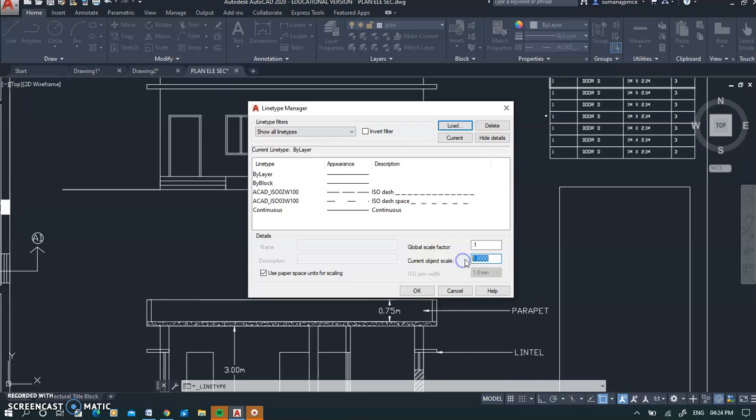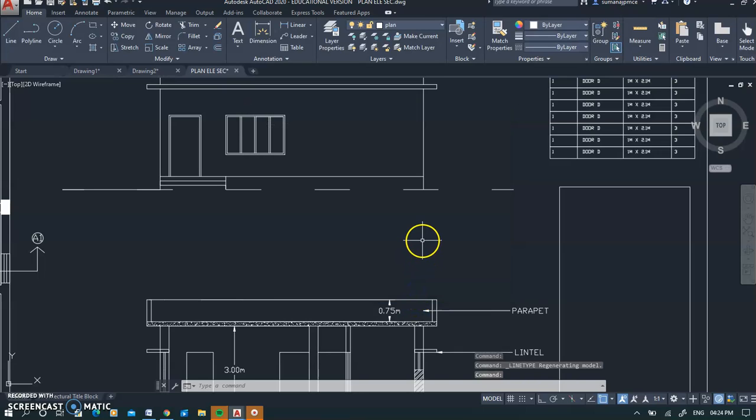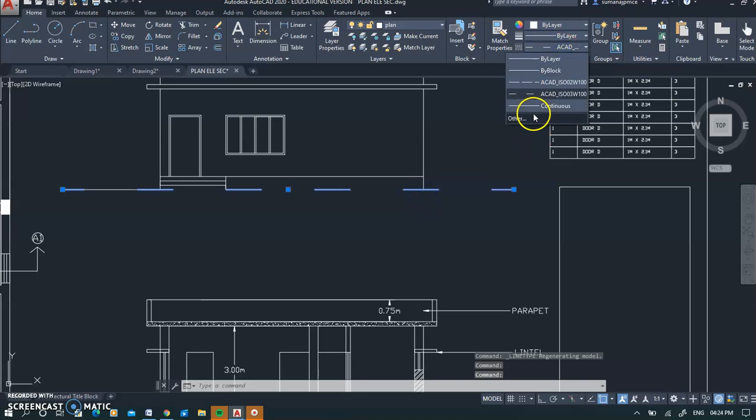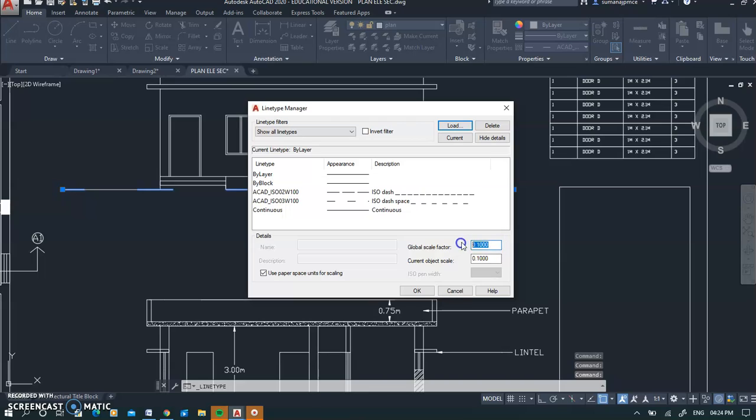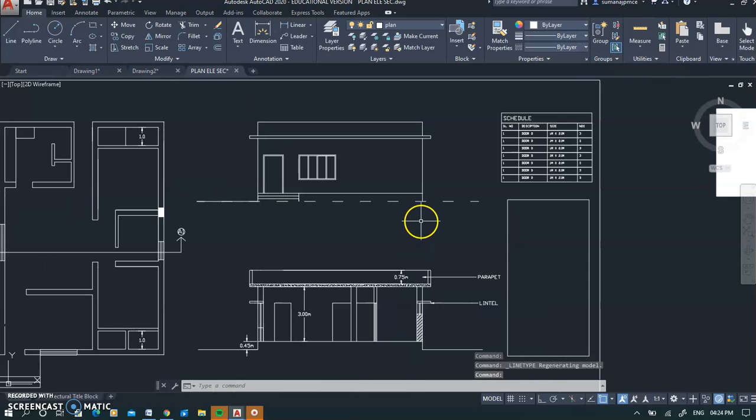This is a little trial and error that you will have to do, but you will get used to it. Say okay and you can see the dotted line, but I'm not happy with that. I want to make it a little more denser, so I go and say I make it 0.05 and 0.05. Then it might get a little more denser.